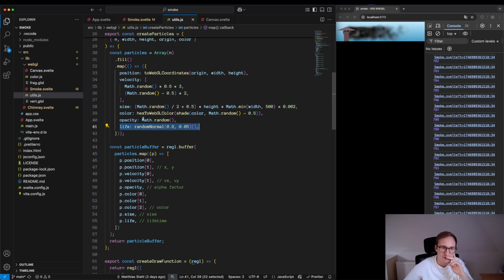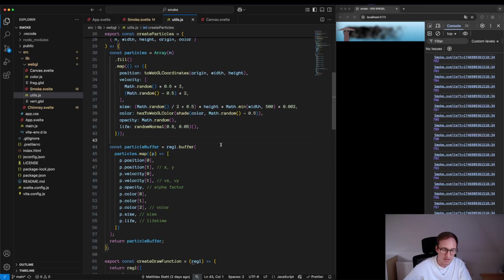And this, I don't do it with Math.random, because there you get a uniform distribution of values between 0 and 1. Here I want most of the particles to have a life of 0.8. So I use a Gaussian distribution, which you generate with a random normal function from D3 with a standard deviation of 0.05. So we get a lot of particles at 0.8 and a few particles that have more or less than 0.8 life. This is a little trick to achieve that. You can play here with the standard deviation and then you see that, for example, your smoke gets more scattered. I found that 0.05 looks quite nice.